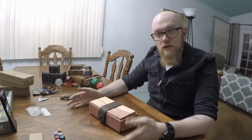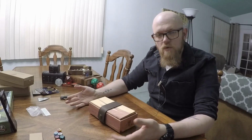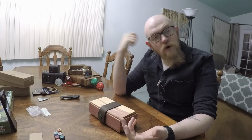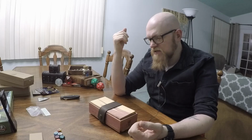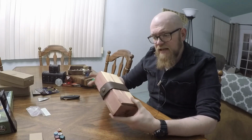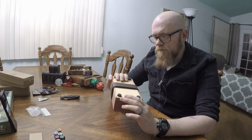This kind of goes back to what I always say about if you can support a local business or a local game store, do it if you can. And I know that's more difficult now than it has been in the past. But if you're able to, just try. But, you know, you don't have to get something as expensive as this.